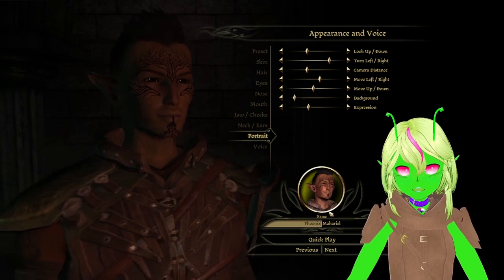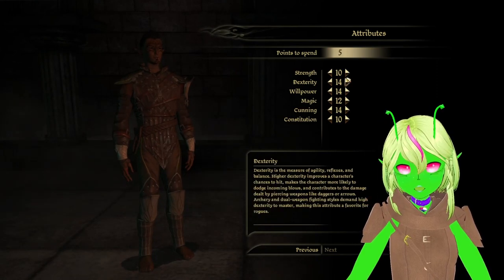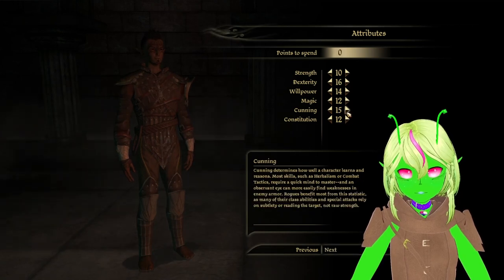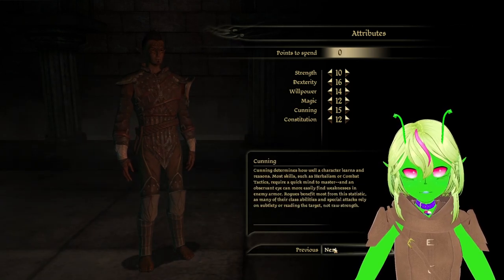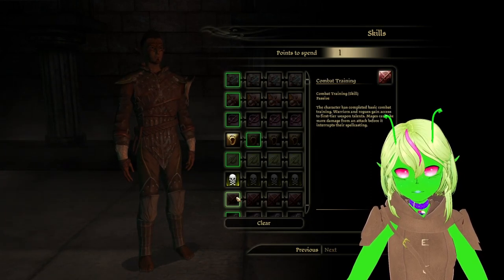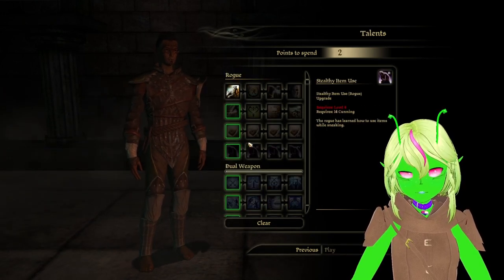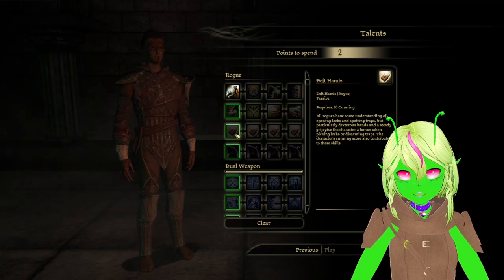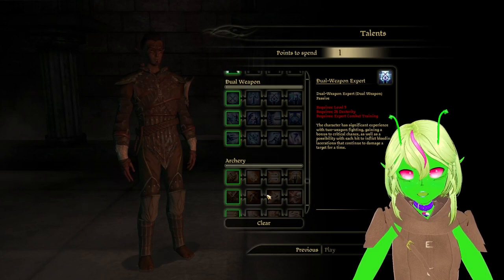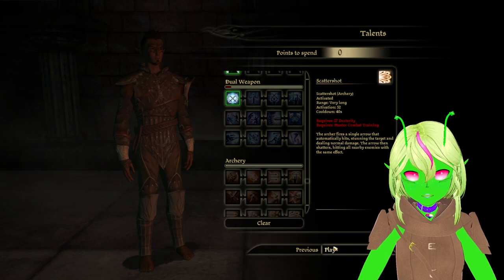I'm using a name I already used before. He is a rogue, so. 1, 2. I want a little more constitution. Okay. I'm gonna put that into combat training. And I get 2. I kinda wanna have stealth. And I do like the idea of a dual weapon person. So I'm gonna do dual weapon training right now.